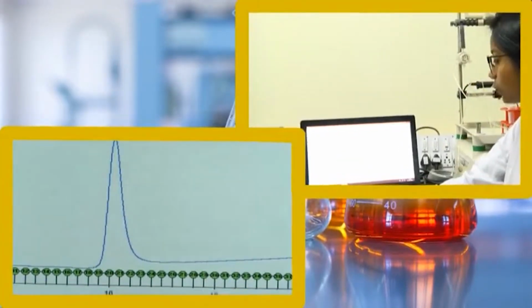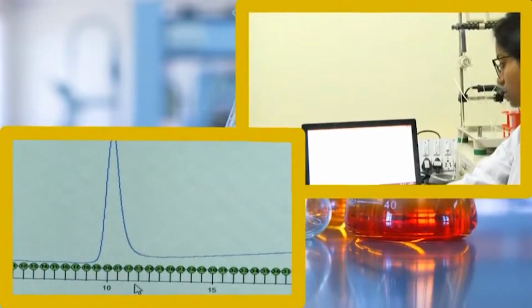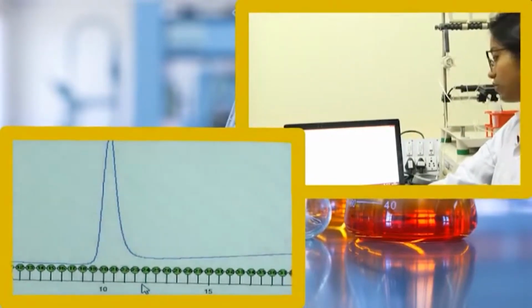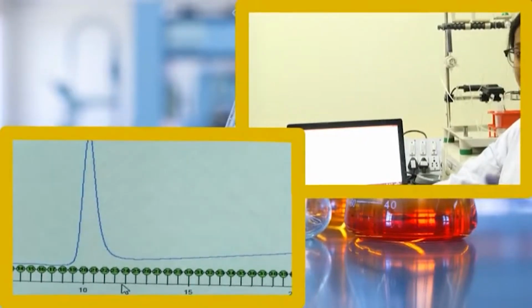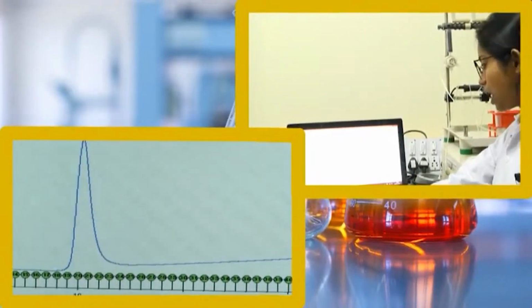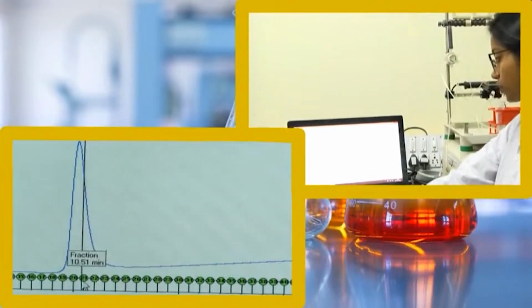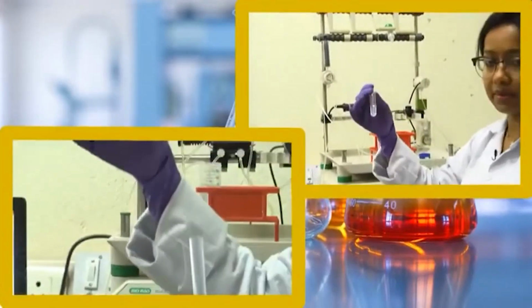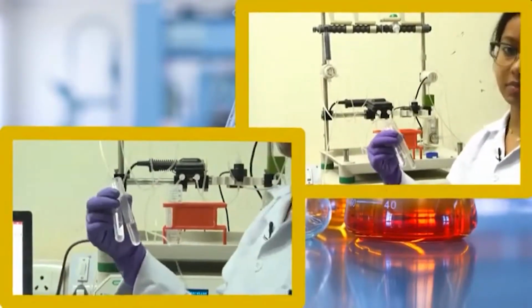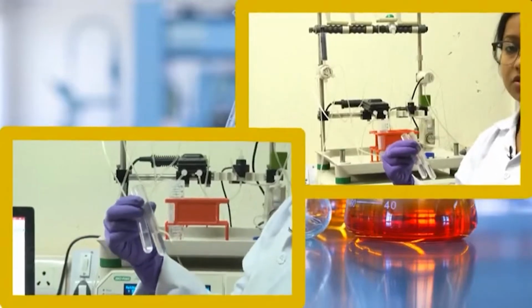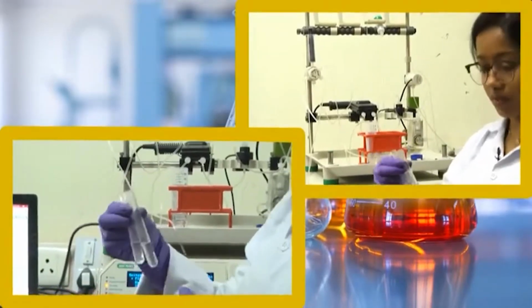Now our job is to collect these fractions and run a small amount of sample from them through SDS-PAGE to see the purity of our protein. We also have to concentrate our protein and check the actual concentration or amount of protein present. In 1 or 2 fractions we will have around 2.5 ml of sample, and we will take, suppose, 10 microliters or 20 microliters of sample and run it through SDS-PAGE to check the quality or purity of our sample.